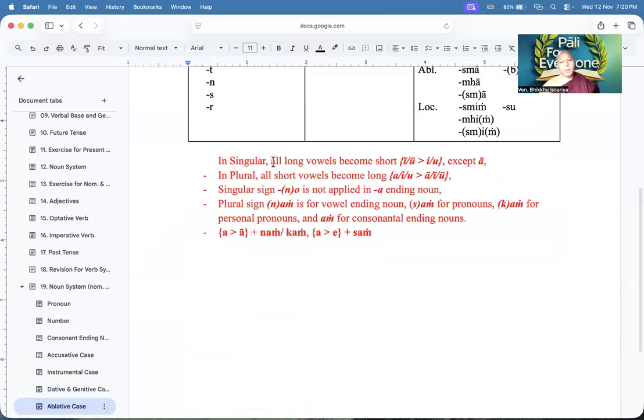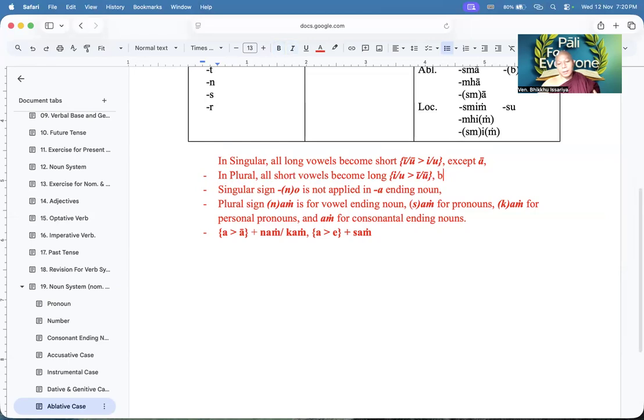In singular, all long vowels become short, except R in feminine. That is also the same. And then in plural, all short vowels become long, except the up. That is different.